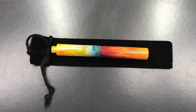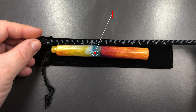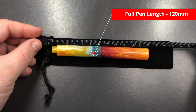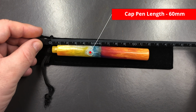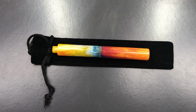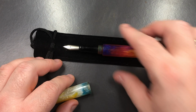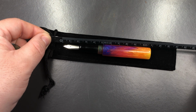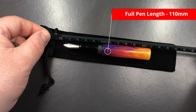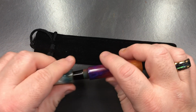So I think with that, let's do a size check, we'll do a weight check, we'll do a pen comparison, and then we'll do a writing sample. So the full length of the pen, we are looking at 120 millimeters in length. The length of the cap is 60 millimeters, so that is actually half the length of the pen. And if we look at the length of the body there, to the tip of the nib or tip of the tines, we're looking about 110 millimeters in length. So that is a short pen for sure.